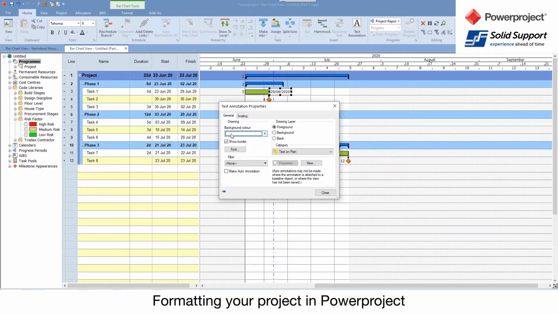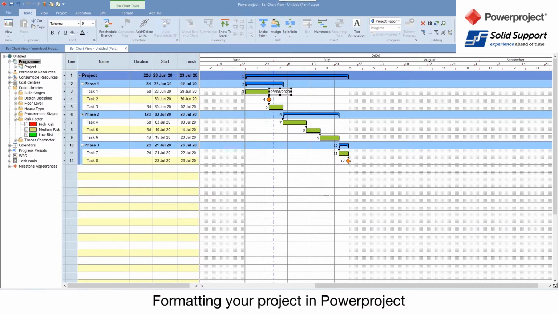And very quickly I can say, well, actually, I don't want to have that border around it. And actually, background wise, I don't want to have a background. I just want it there and be opaque and so forth. So I click away and there it is. And again, still the same when I move it around, but it's not as intrusive now on my project.